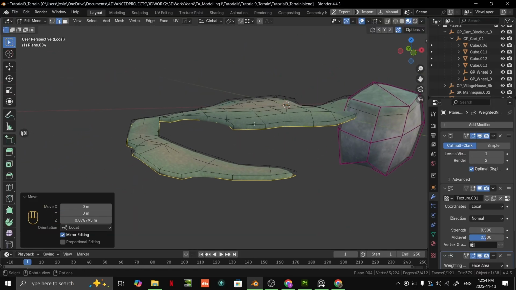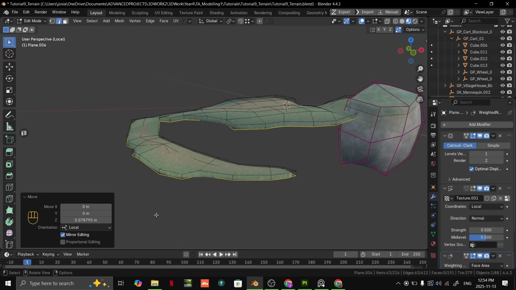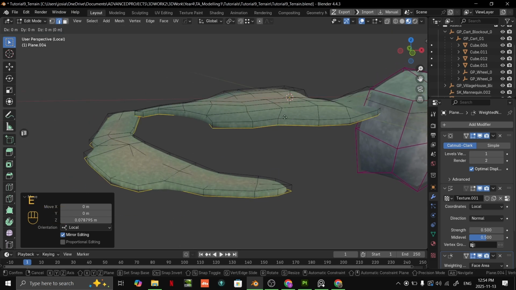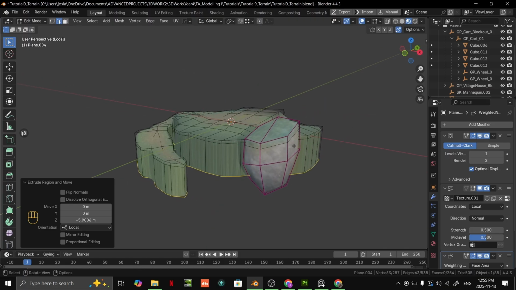And then I think on the slides I did it a little differently, where I separated this edge here, but we're not going to do that yet. Instead, we're just going to extrude down again, and then click Z to bring it down like so. You can eyeball it. I'm going to put it like that for now.